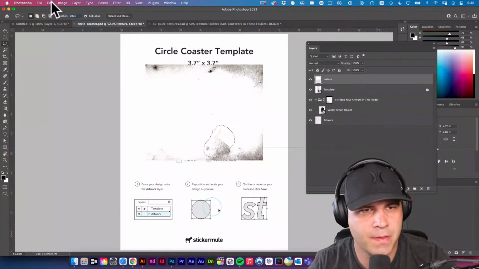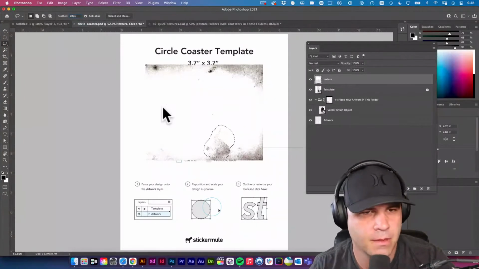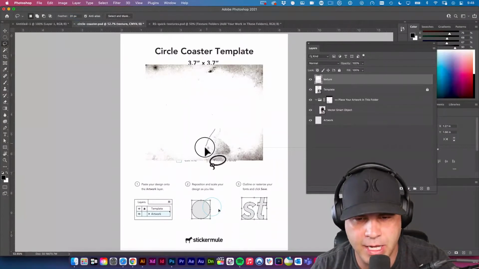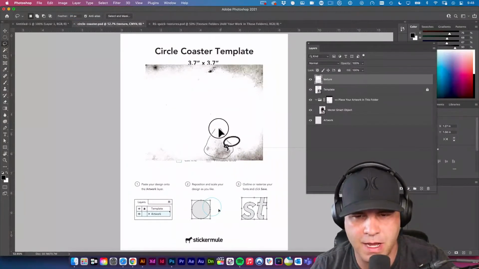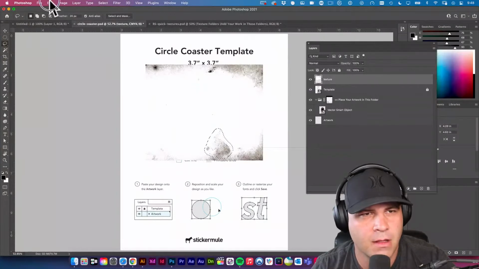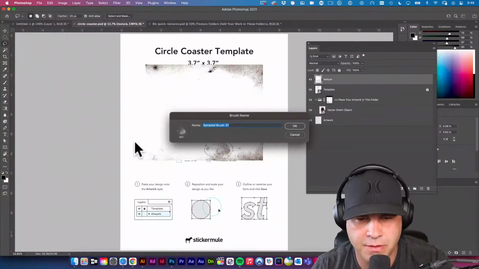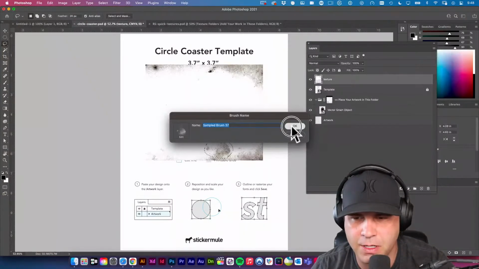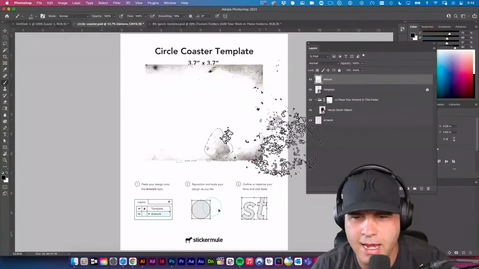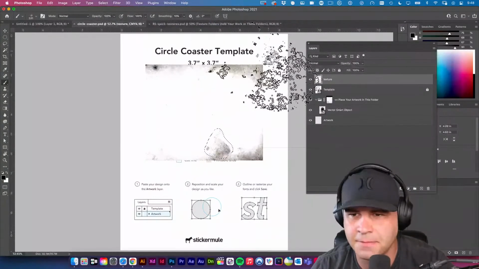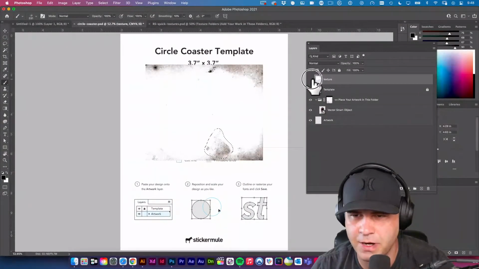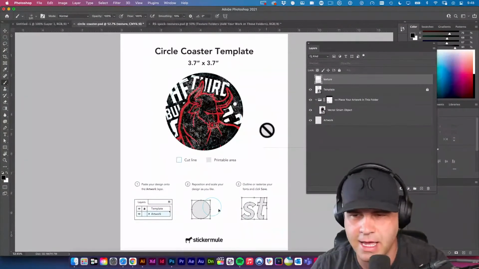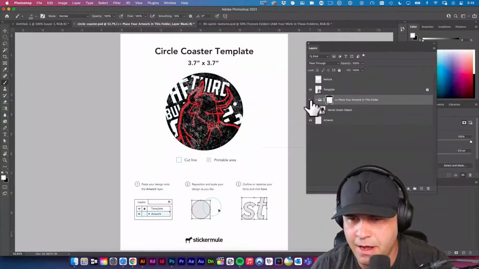So I'm up here in the options bar. We're going to make a selection again, and this time those edges will be a little softer. Edit, Define Brush. It's tough to see in this little tiny thumbnail, but it is a little bit softer. I'll click OK. And now check it out. I've got a brush right here. And what we're going to do, I'm going to turn off this texture layer. I'm going to deselect that. I'm going to turn off, let's see.